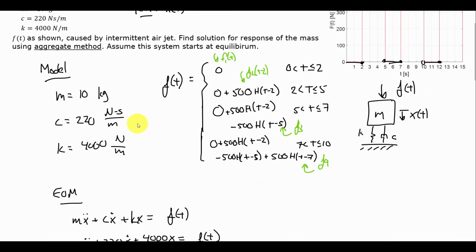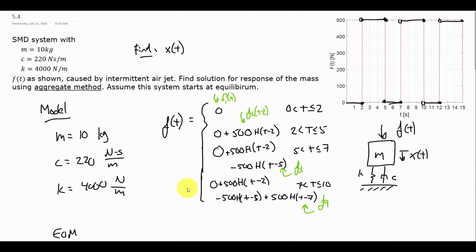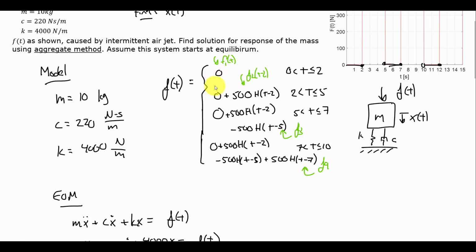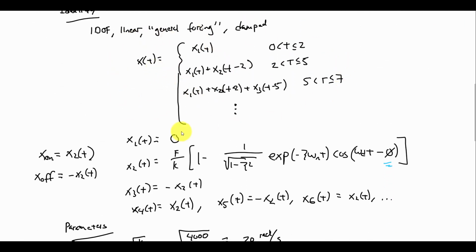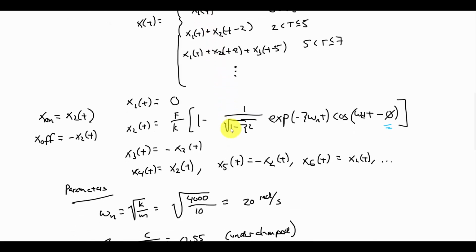But largely the problem was the same as the first time we saw it. How we defined f of t changed a little bit, even though it still is identical. It still is perfectly matching that given graphical version of f of t, but writing it as this sum of adding one more term, one more term, one more term on each piece allows us to use this aggregate solution for x of t, where we solve f1, what's its response? What's the response from f2, from f3, from f4, and we make a piecewise solution from that.